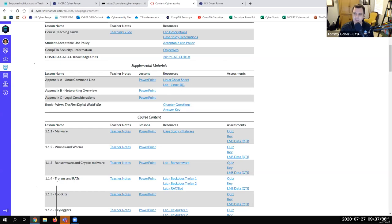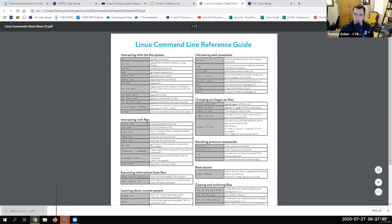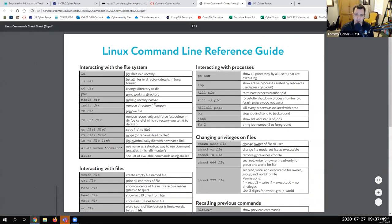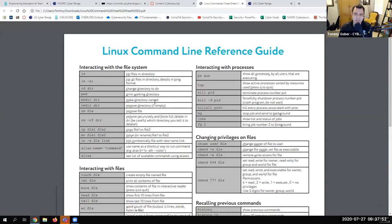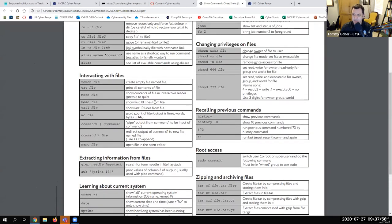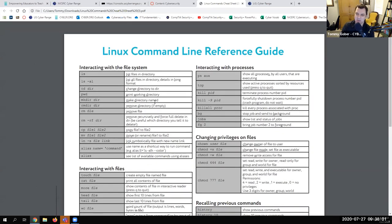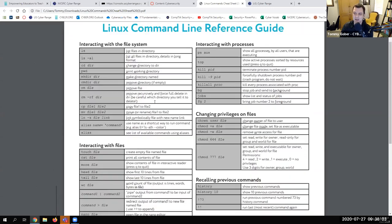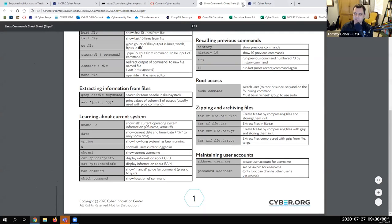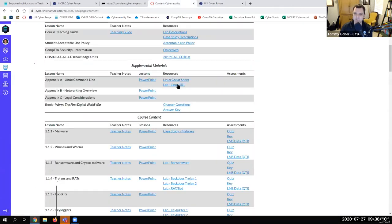So that's the Linux materials that we've got in here. We've also got this Linux cheat sheet built in. I wanted to share this with you. This is something you can download. In fact, it's a good resource to have that just explains what all the different Linux commands are. You've probably seen some cheat sheets very similar to this. They're just about all the same. They cover the same basic getting-around commands that you need on here. So lots of good stuff embedded in the course itself.